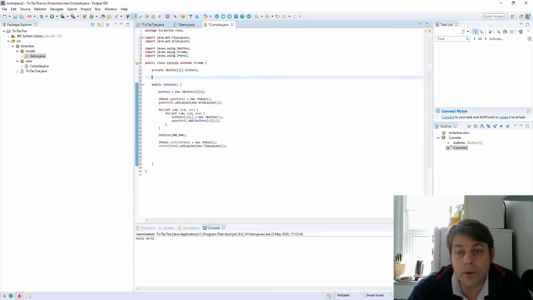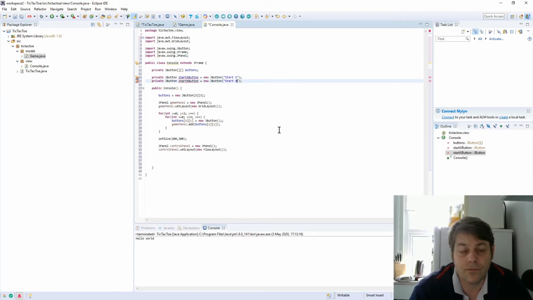And we'll add a button for start. The start X button, for play with crosses, and start O button for play with noughts.